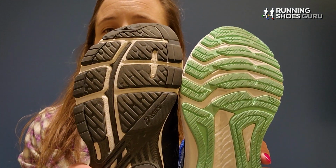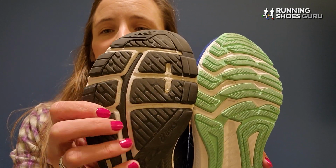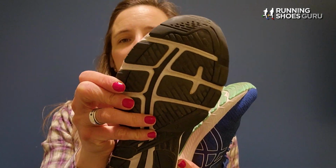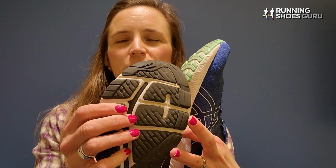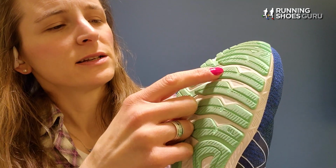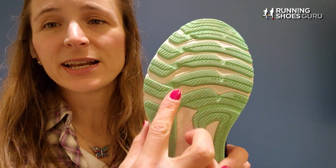And actually, this is the guidance line in the 7. It's a very strong guidance line. It would attenuate the pressure if you land and you're rolling into pronation on the shoe, it would limit those forces from transferring across the shoe. Now what I noticed in the 2008 and 2009, there was still an indent here. There was an indent in the shoe that was still called a guidance line, but it wasn't as strong as it was in the 7 and in prior models. What you have here instead, there's a little bit of a separation between the outsole pads, but there's no actual guidance line anymore cutting through the shoe.